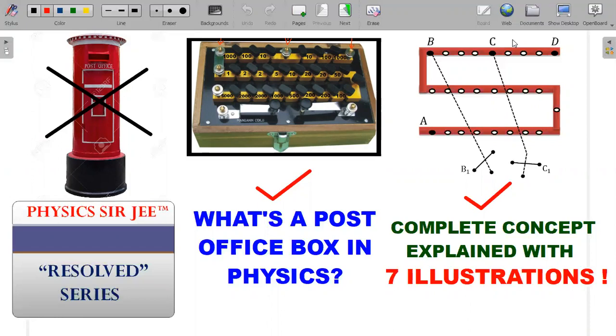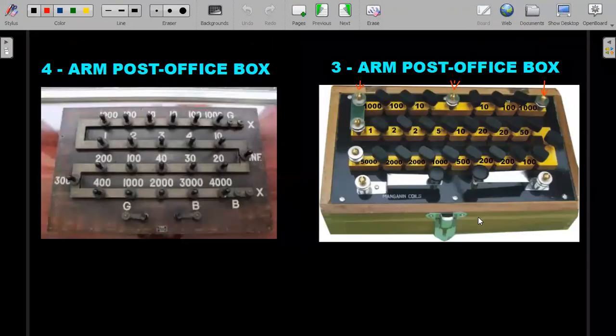So let's go ahead and try to familiarize ourselves with this concept, and then try to see some illustrations to apply that concept, and also see how many times JEE has asked questions in the past on this particular scenario. So let's move ahead. Try to stay till the end of the video. As is the case with any Resolved series, we will try to finish several illustrations, and then I'll give you a problem for which I'll give you the solution a few days later.